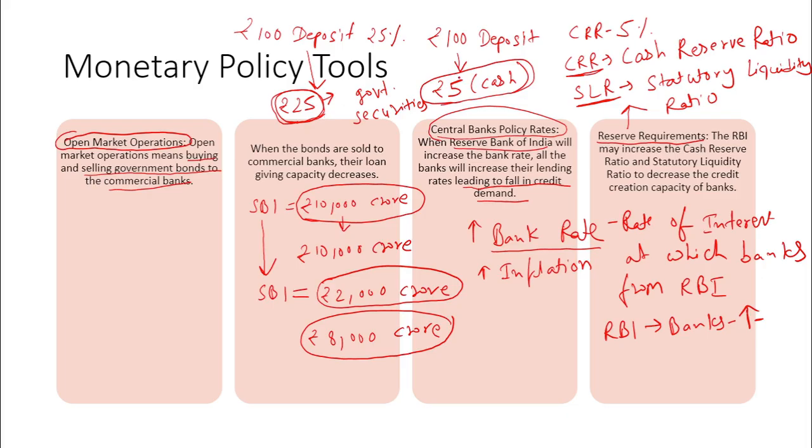So we see that cash reserve ratio is mandatory, and the bank has to maintain the cash in the proportion of cash reserve ratio, and they also have to maintain the required percentage of total deposits being invested in the government securities. So out of 100 rupees, 5 rupees is in cash, that is the cash reserve ratio, and 25 rupees, that is in SLR, statutory liquidity ratio. Rest of the money, rupees 70, can be given as loan by bank to its customer, but they cannot give this 30 rupees in form of loan to its customers, because it is mandated by RBI that they have to maintain 5 rupees in cash and 25 rupees to invest in government approved securities.